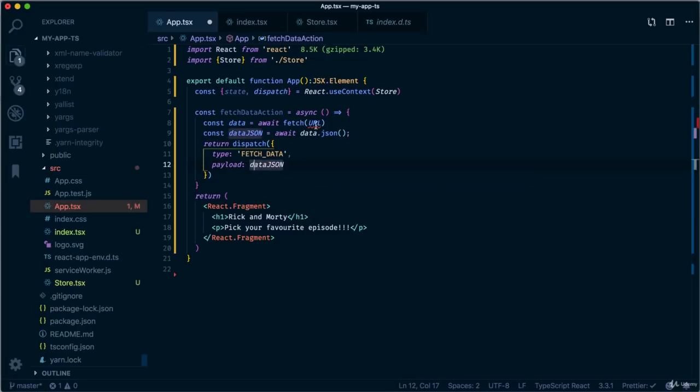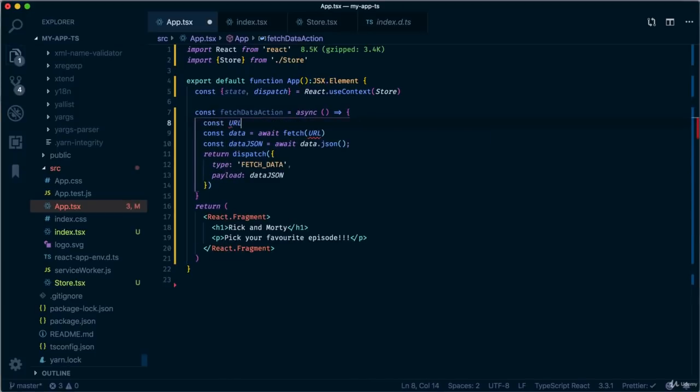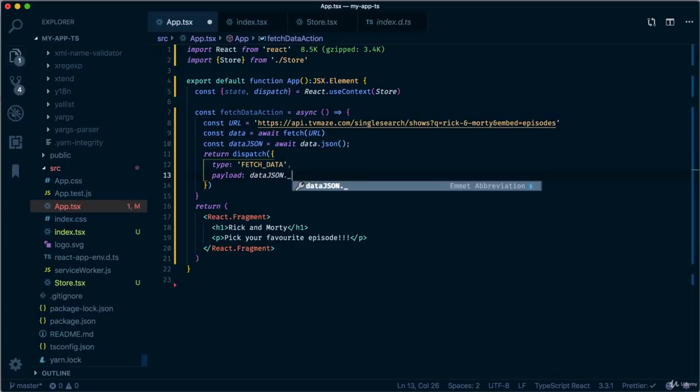Okay, let's populate this and see if that worked. Let's create a const of the URL. I've copied it into my clipboard, so I'll just paste it into a string, and that will be our URL. And because I've used this endpoint already, I know the format it's going to return, and I know that we have to do an underscore embedded.episodes.